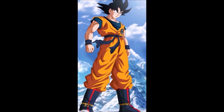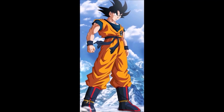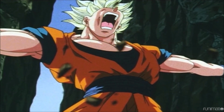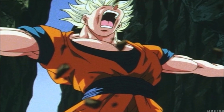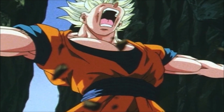It's ridiculous because even back in the Z anime, we see Goku during the Kid Buu fight literally push two mountains apart. And as I stated earlier, they're millions to billions of tons. Some even over trillions of tons. This is nothing for Goku. Plain and simple, this is nothing.